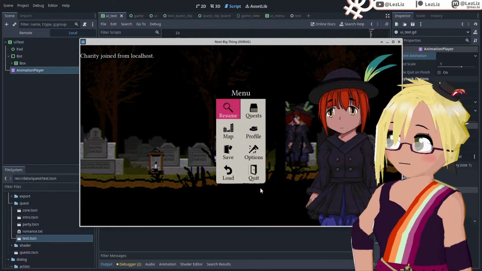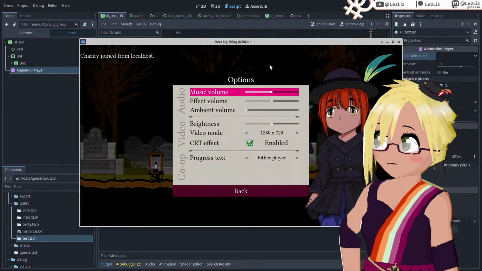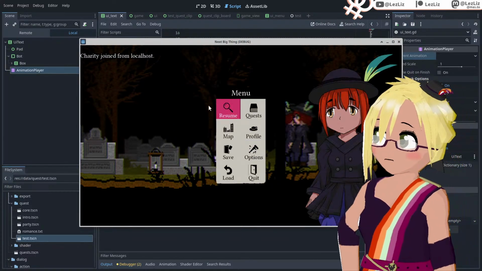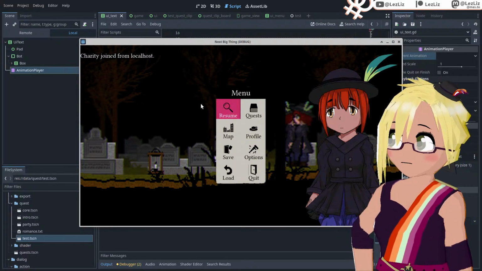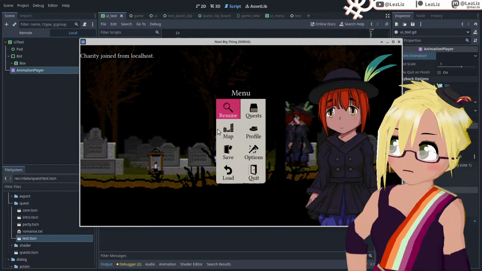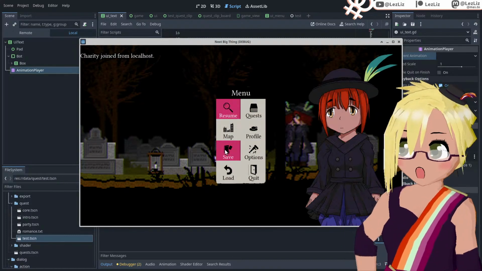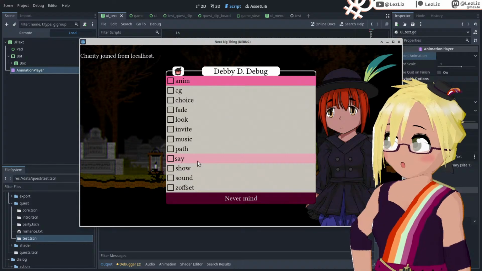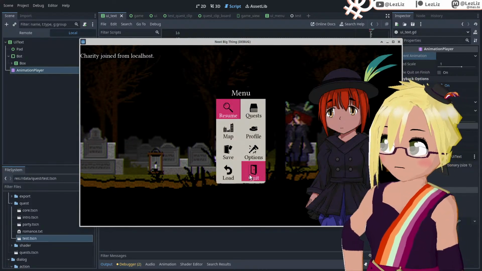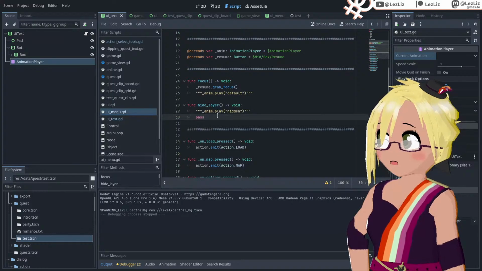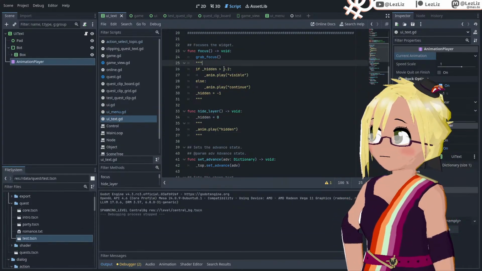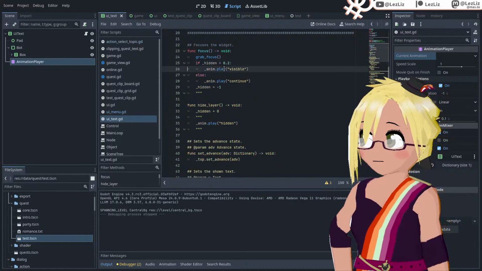I also have this menu, but the problem is that you can't really see the top bar, and I'm not super happy about the style. Oh, I disabled that, actually. Let's just enable this.